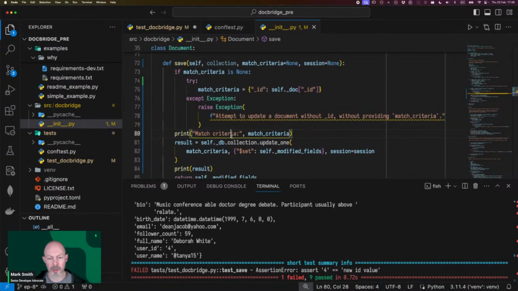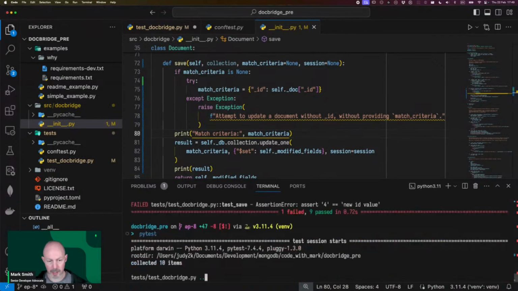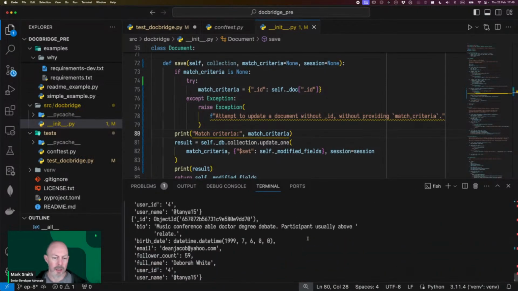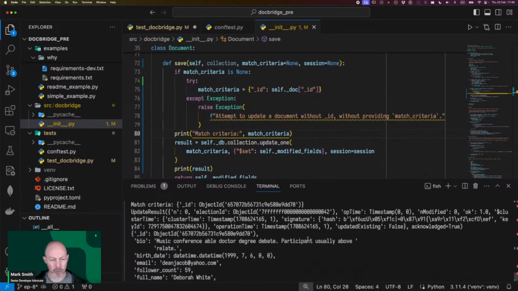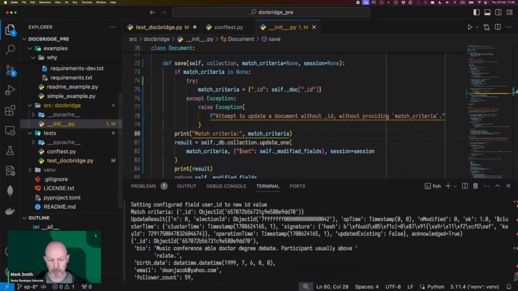So we've got the match criteria here. I'm going to run my test again. Whee! They're running fast enough. I can just afford to run all of them. Match criteria, definitely that. This is bizarre. Update 1.